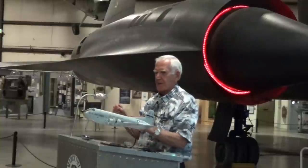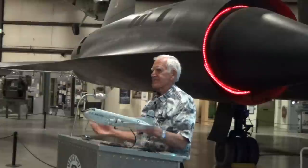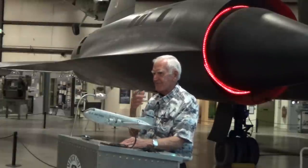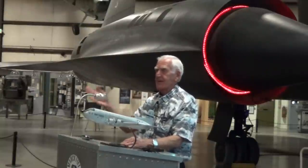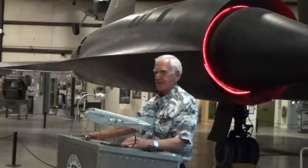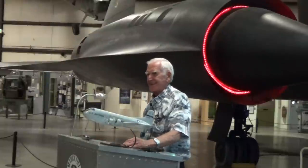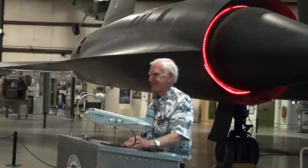So I was making out the paperwork, and I looked out the window and the fire trucks were going by. By this time, I figured it must be us. They had called for fuel to fill it, and the guy went out and did it. But they didn't cancel the order, and another guy saw the order and went out and filled it. It burst a couple of the tanks on the plane, so there was fuel leaking all over the ground, and that's why the fire trucks. So that canceled us out again.